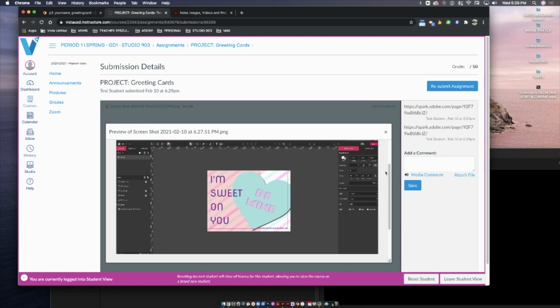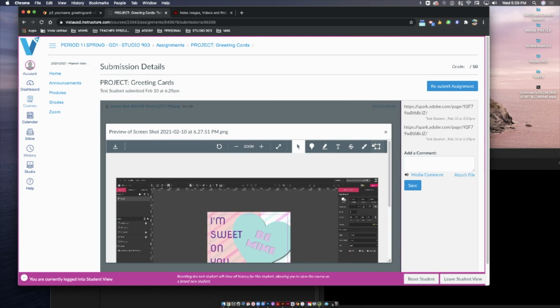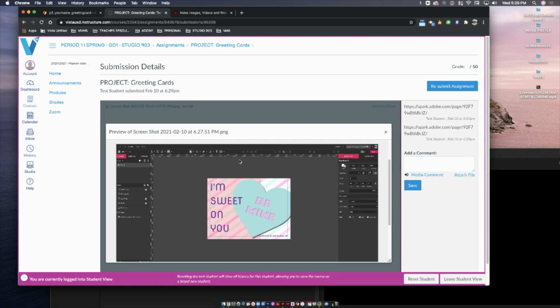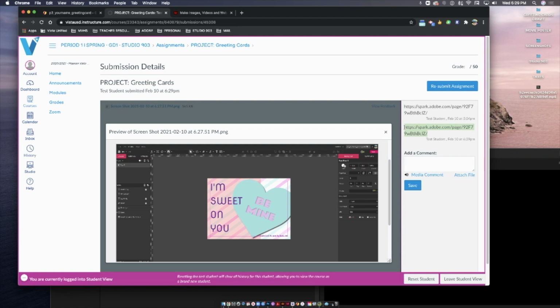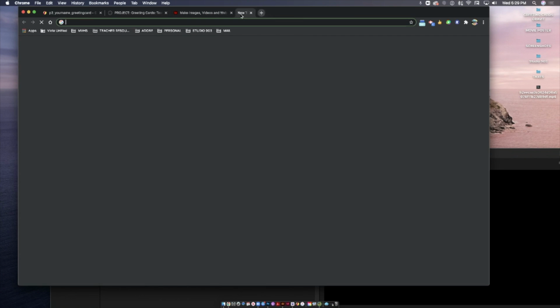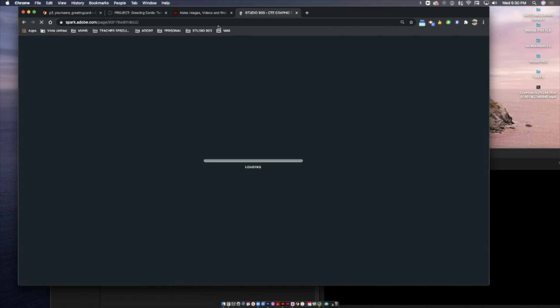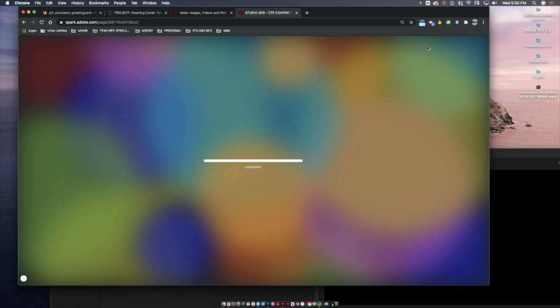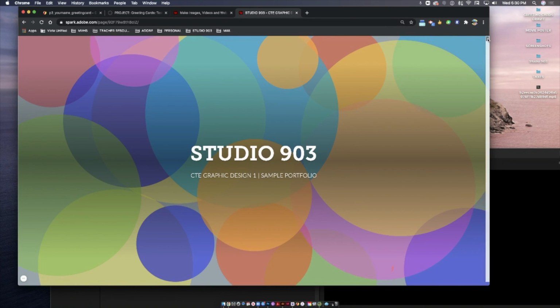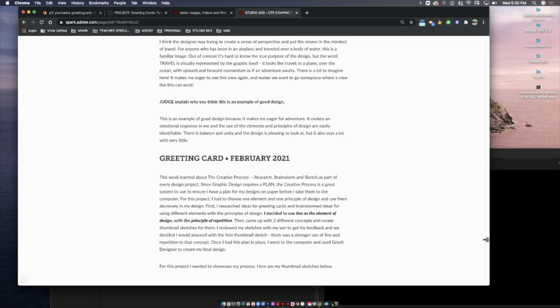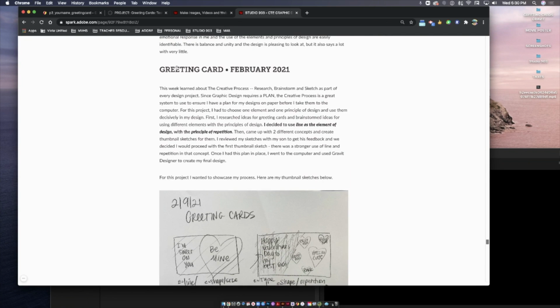Notice it has annotation tools up here, and that's so that I, Mrs. Giuliano, can make annotation comments on the document that you turn in here, so I can make comments about what you've turned in. If I were you, I would check that public link in a new tab just to make sure that that link actually looks correct and it is the most updated version that you want me to see of your Spark page. Now remember, I've got a lot more on mine than you have on yours, but there's my greeting card.